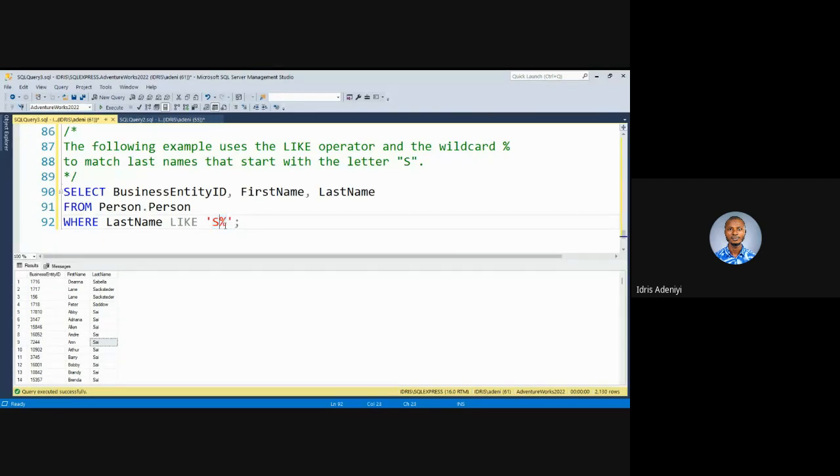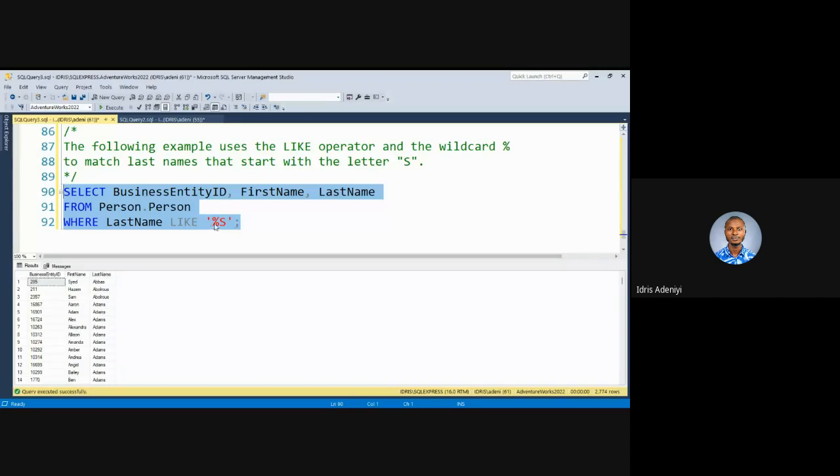That is the pattern. So when S comes before the percentage, we are saying any name or any data that starts with S. When S comes after the percentage, we are saying any data that ends with S. If you look at it now, when I put S after the percentage, I have names like Abbas, Aboros, Adams, and so on.